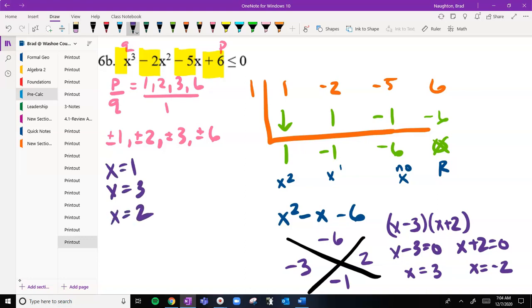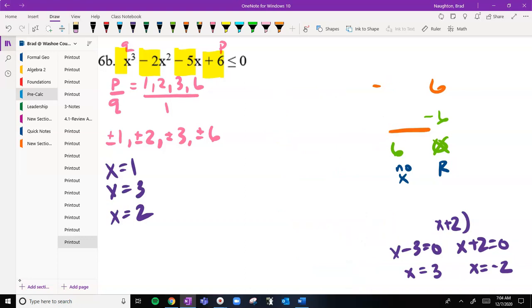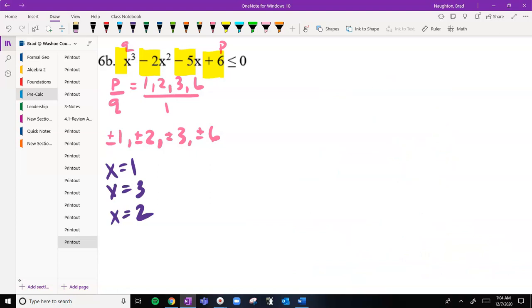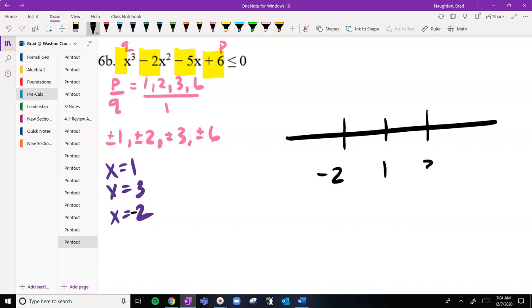Alrighty. So again, you could do this via the calculator and see when it is less than 0. But since we're doing this all algebraically in this video to help us, I'm going to erase all this and I'm going to draw my number line. And because I have 3 zeros, I'm going to have 3 ticks. So 1, 2, 3. And so we should put them in order. Sorry, that's a -2. I believe it's -2, right? Yep, -2, 1, and 3. So put them in order. -2, 1, 3.